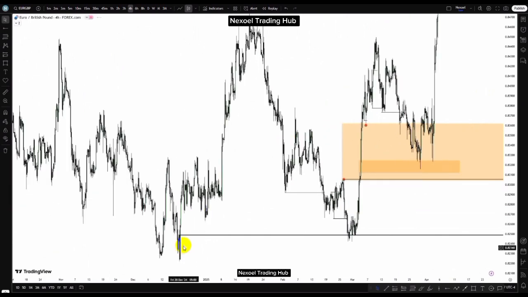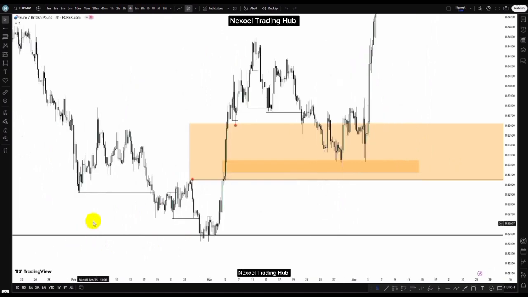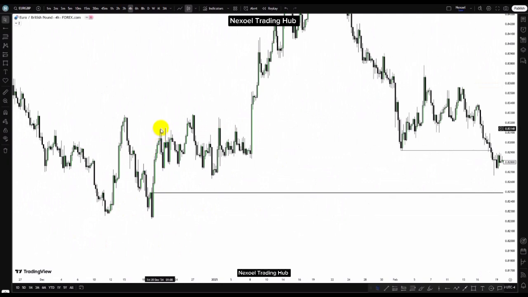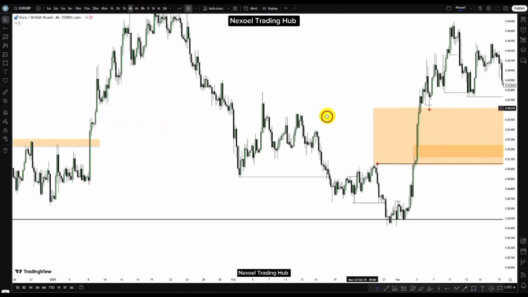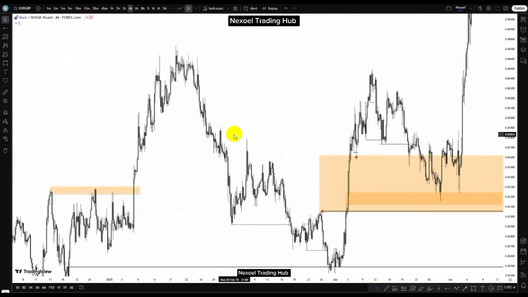You can see here price mitigated this order block, which also we saw in the daily time frame. Price mitigated that. We can see it in the 4-hour time frame, the last down close candle before this bullish movement that gave this internal market structure shift before continuing to take out this high point. So you can see here we also have that form of what? Resistance liquidity. You can see it here. So price was retesting, falling, but then broke through it. So that is why also we looked at that from the daily time frame.